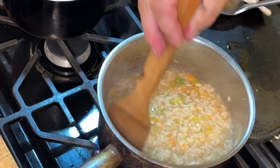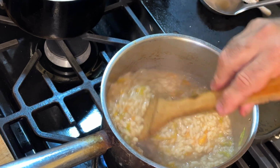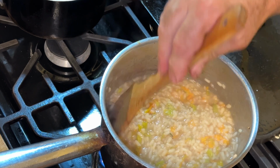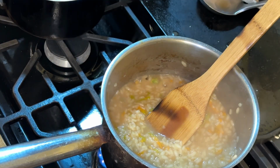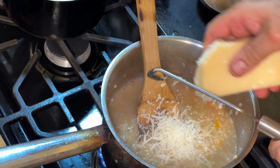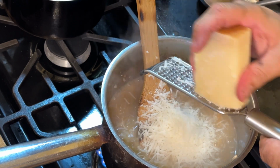Go around the rim, right, with the flat, every grain of rice. Told you that about the Japanese chef who said that. Every grain of rice. Okay, we've reached our starch level, our creaminess. Actually going to turn the heat up a little to finish that absorption of the stock. And now, Parmigiano Reggiano. Be generous. This could be Romano, Pecorino, this could be Locatelli. In most of my risottos, I prefer a good Parmigiano Reggiano. Be generous.